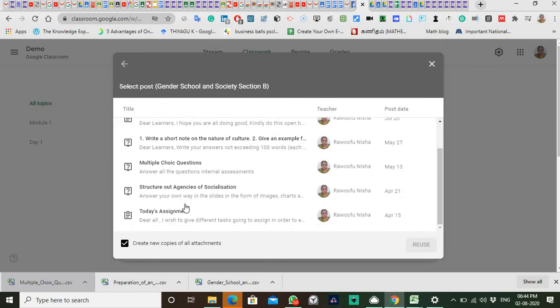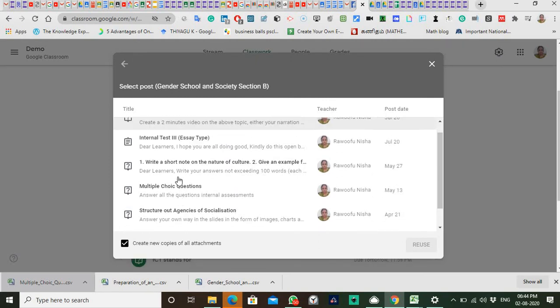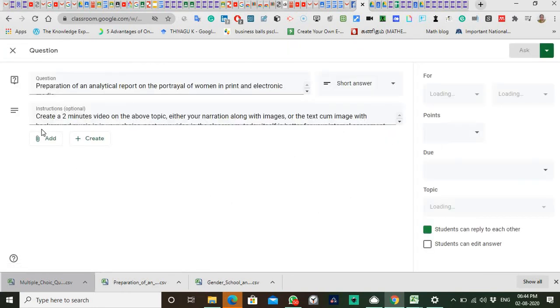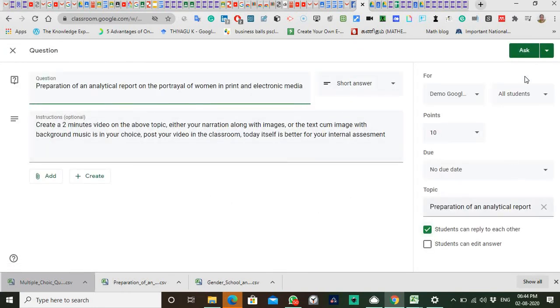From that, what I gave as the test was the preparation of an analytical report. I want to reuse this here also, which means I wish to reuse the assignment here. Reuse. This is also okay. Then ask here.